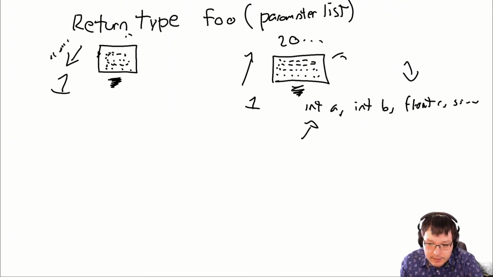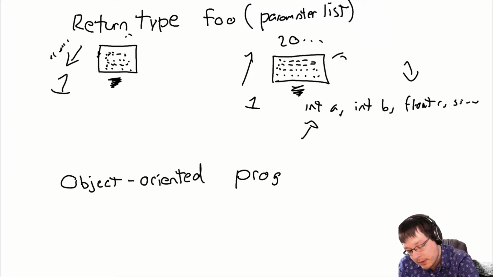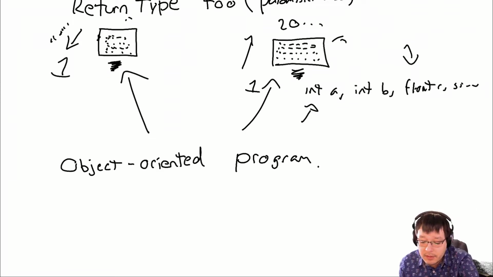The other side of things is when you're coding something, and this gets you into the idea of what 202 is all about, which is object-oriented programming. Because it turns out that these little boxes, we can call objects. And what is object-oriented programming in the simplest sense? It's a solution to a problem, and that problem is keeping track of things together.